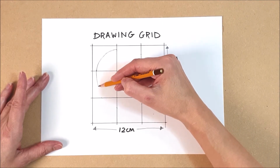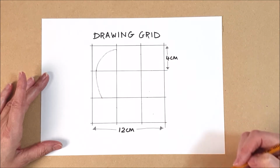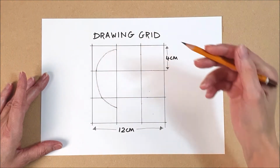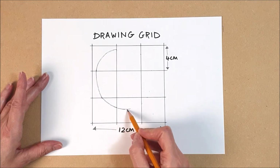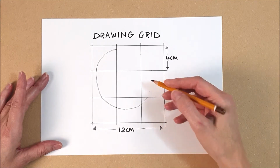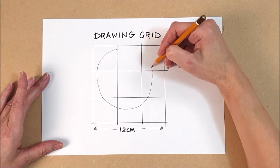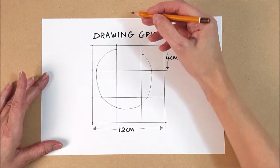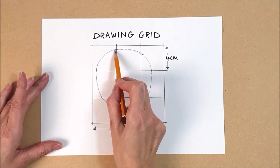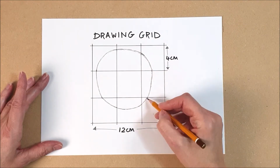And then I'm going to take it down into the next box, and then round to here. Just along this corner here. Back up. And round back to meet the top again. So again, we're drawing natural shapes. It's not a perfect circle, doesn't need to be.